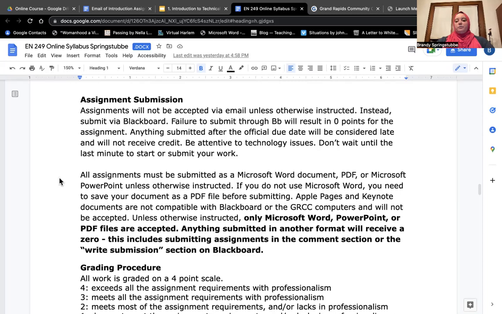And failure to submit in one of those 2 places as instructed results in a 0, because that's where I'm going to be looking for your assignment, and if it's not there, then I assume you haven't turned it in and you will just get a 0. You don't want a 0. None of you want a 0, so turn your work in the right place. It's not hard, I will always tell you, but if there's ever a doubt, please reach out and email me.